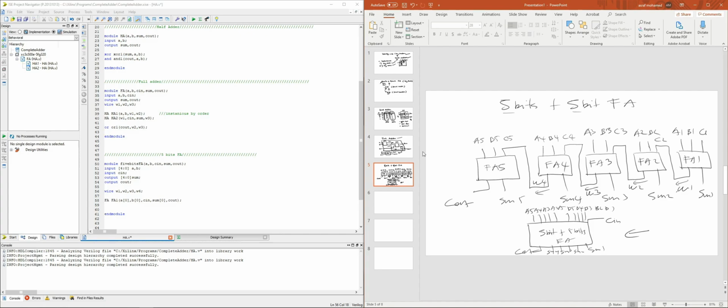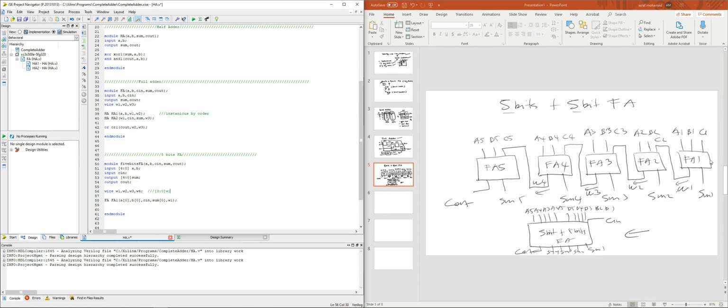Okay, come back here. So instead of writing C out, here you can see W1 connecting to the input there, so it's going to be W1. I'm writing each one of them individually, or you can write in the form of a vector, like this: 3 to 0 W, no problem. Now I put here a comment. It's not going to affect the coding overall; this is just a comment for your own reference.